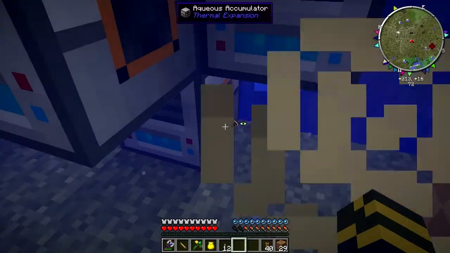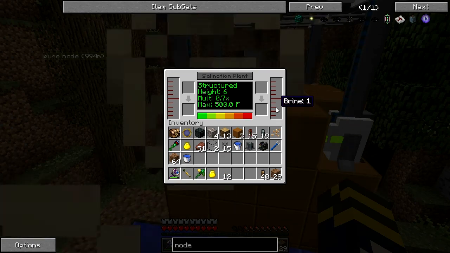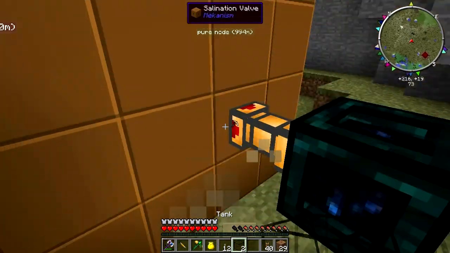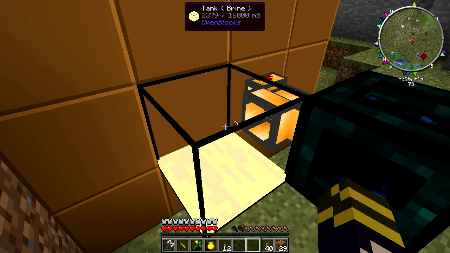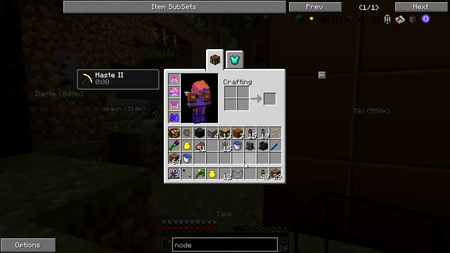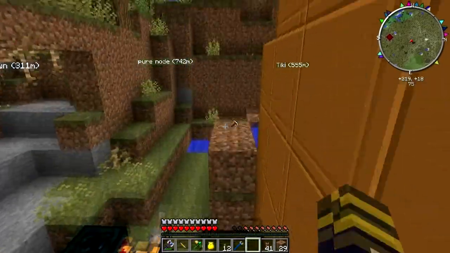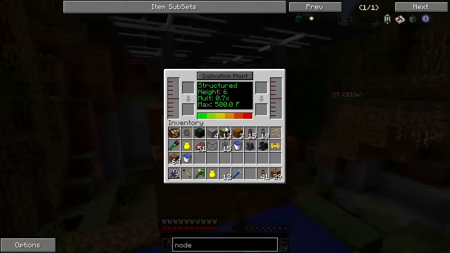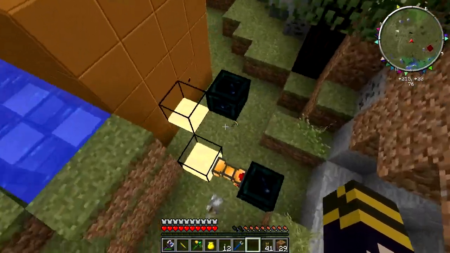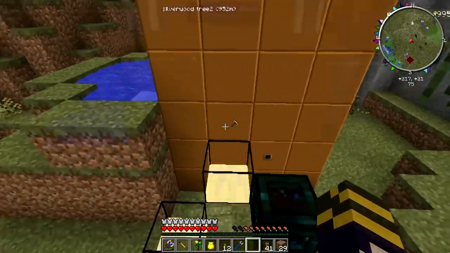How much are you creating? 750. So it should be pumping plenty in there. Let me just take the rest out of here. And I will break that for now. I think I lost some brine there, but it doesn't really matter. So maybe it's just creating it slowly. It probably is, because this isn't giant.